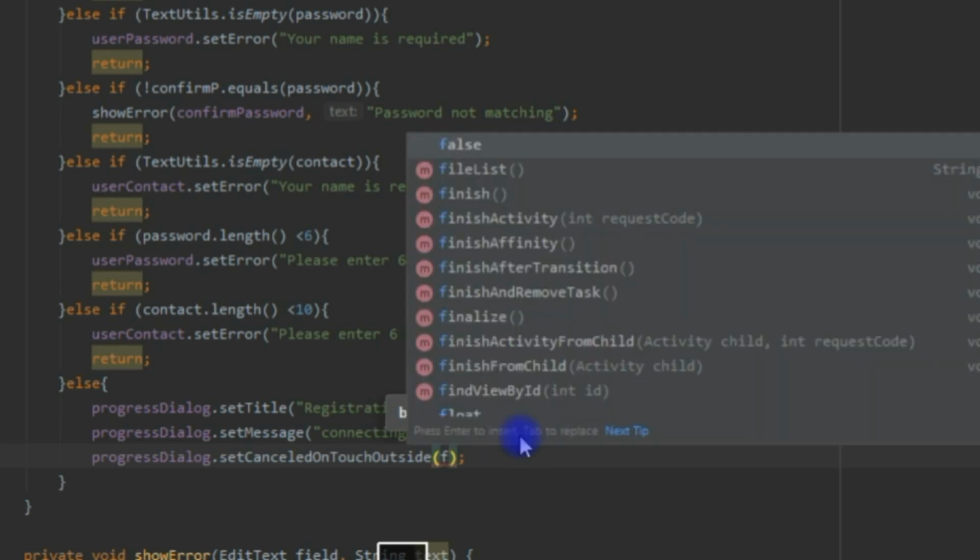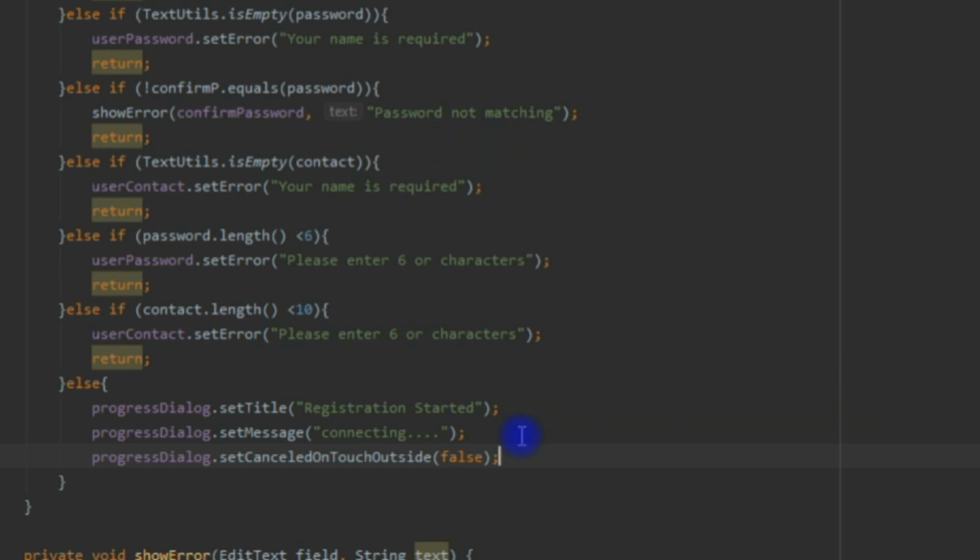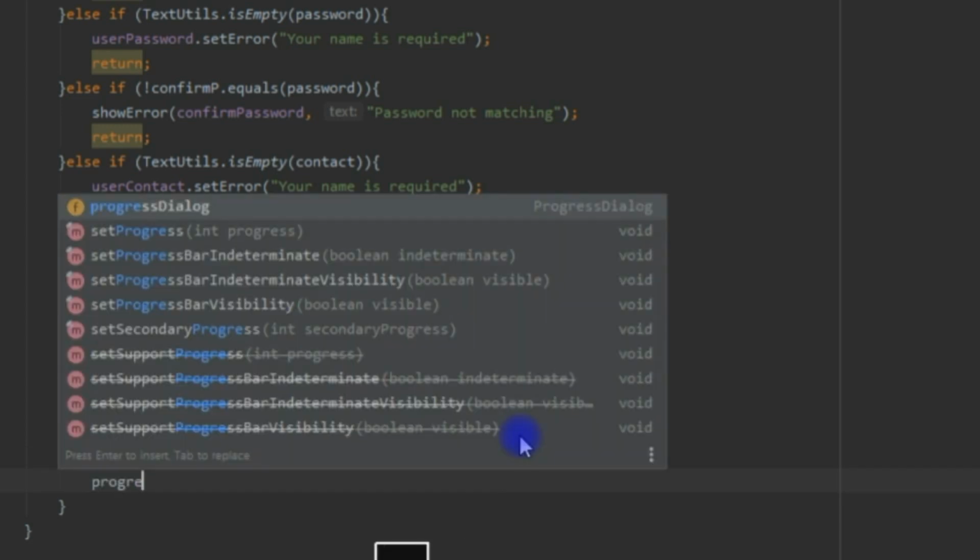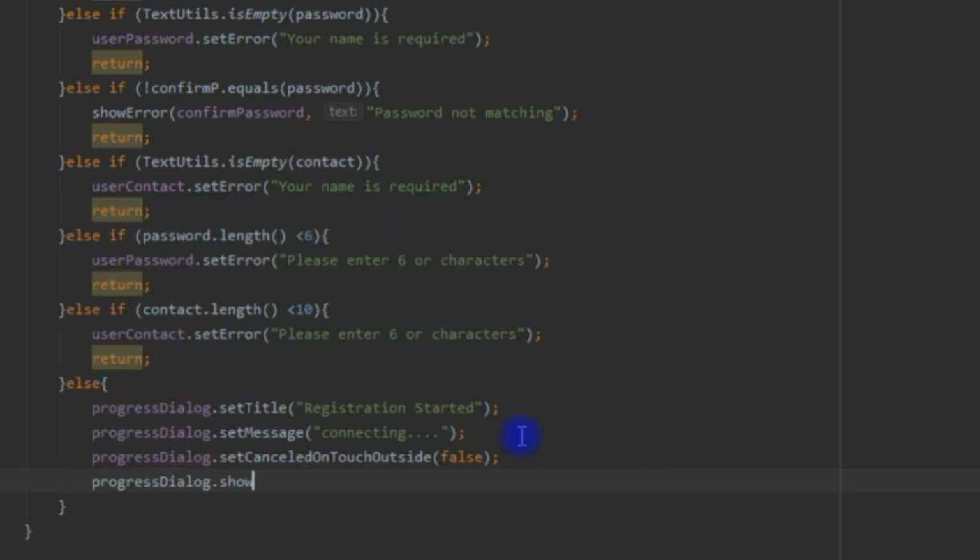Then we put on false so that if a user makes a mistake and touches the device in any way, the progress will not close. So now we want to show the progress dialog, then we say show. Okay, so in some videos I will show you how to create a progress bar. So we say dot show. Okay, so now we are done.